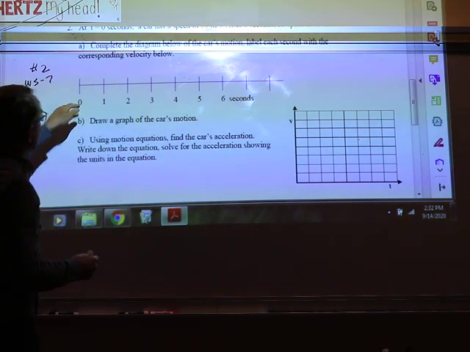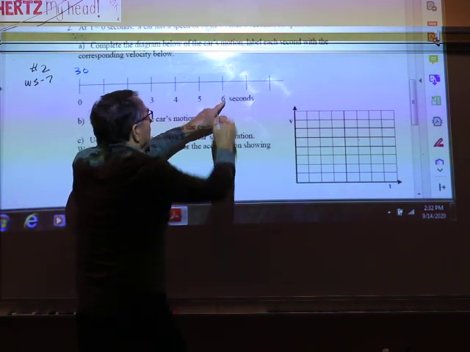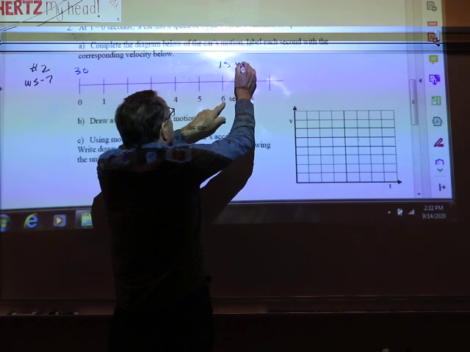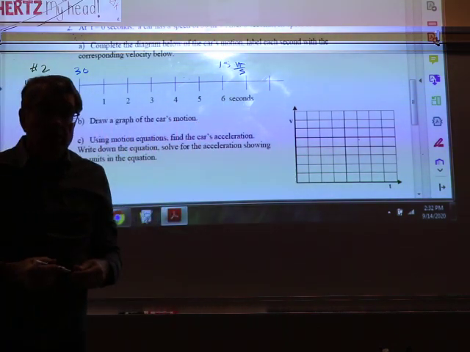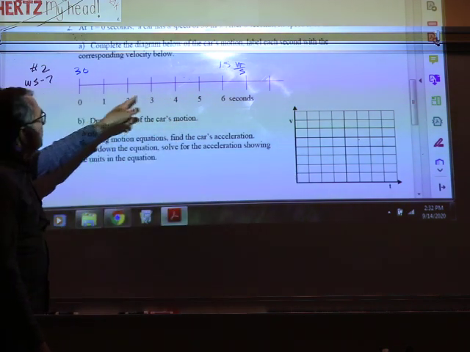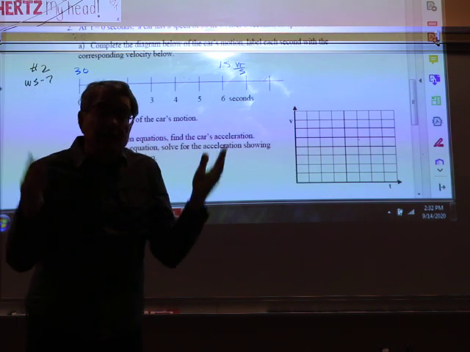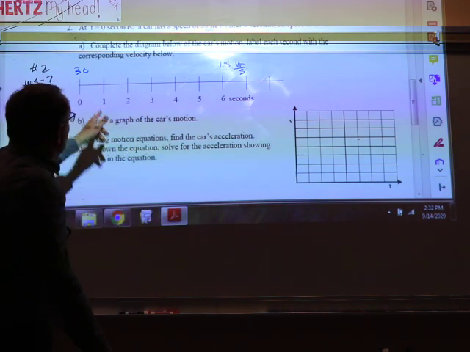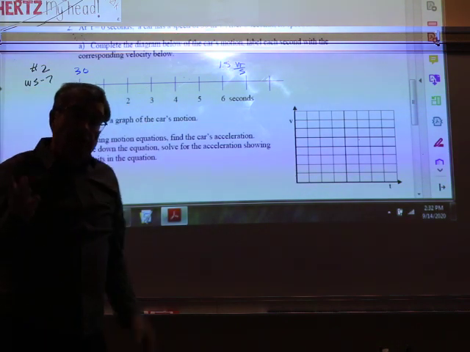What's going on? Time zero, a car goes from 30 all the way down to 15. You're losing velocity or you are decelerating. Before you graph it, go back and get all the numbers filled in for the diagram. You can do it two ways. You can stop and think about it and figure out what you lose every single second or use an equation.